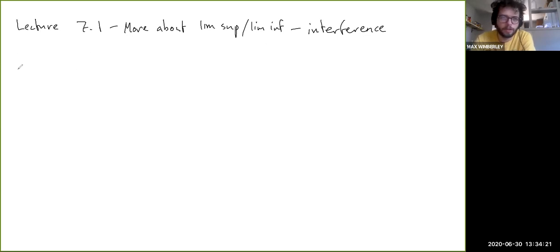In the first part here, we're going to prove a theorem about what happens when you multiply two sequences, where one of the sequences is convergent, what happens to the lim sup. As usual, you could state the same theorem about lim inf, and the proof would be basically the same, except you'd have to flip some stuff around.